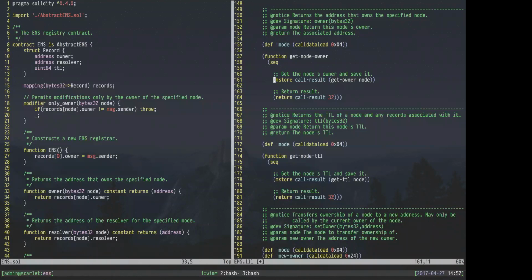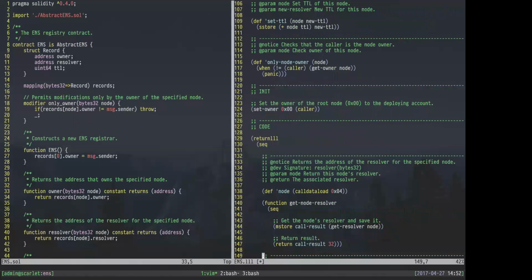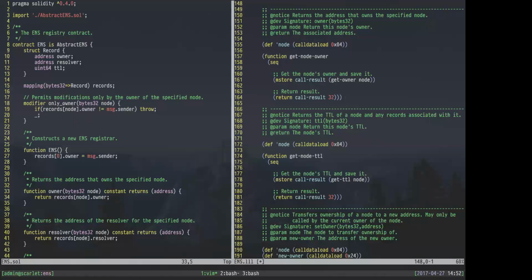So it does the same thing pretty well as the previous function, but in this case, it returns the owner of the node. So as opposed to getResolver, we're just getting the owner. So it does exactly the same thing. It stores it in call result and returns it.